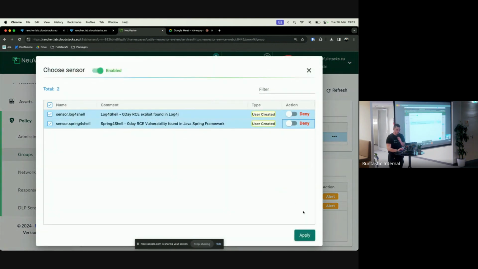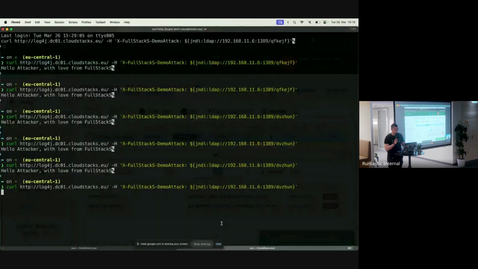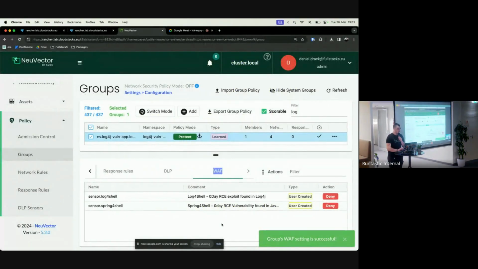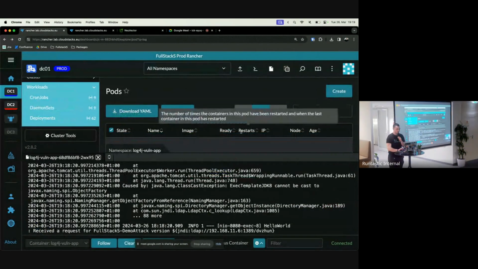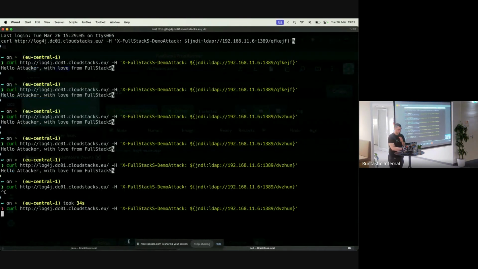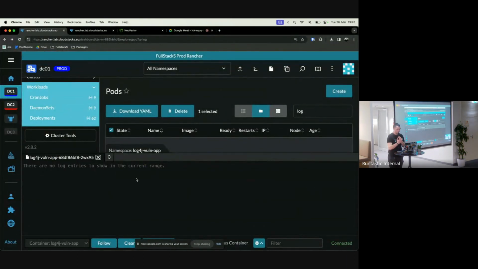Next thing we're going to do is we're going to deny the web application firewall sensor as well. So this will also not work, but we won't even be able to see it in the container anymore. So nothing's showing up.